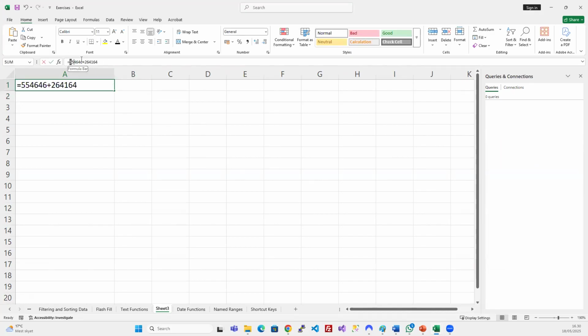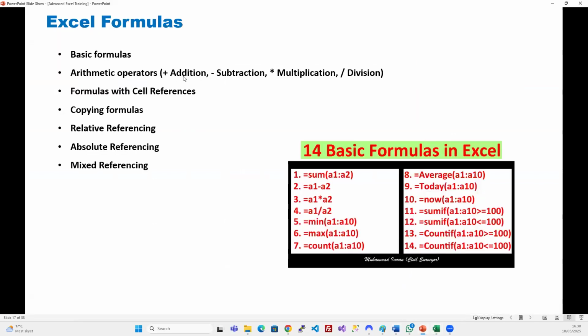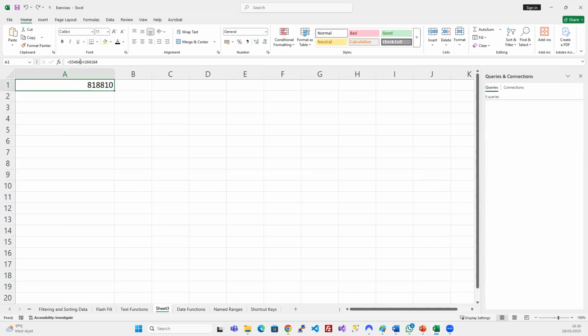And there are different operators in Excel. I'll go back to the slide. The normal operators in math: addition, subtraction, multiplication, and division. You can do all of that in Excel. So if I did minus here, for example, it does a subtraction for me. If I did times here, it multiplies the numbers for me.